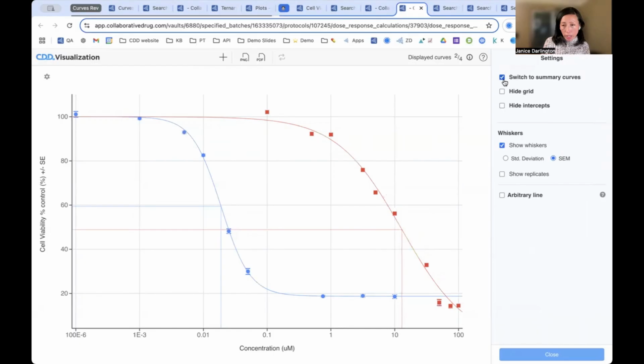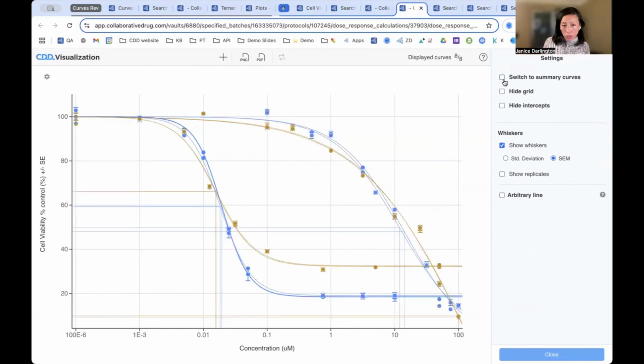If now I'm looking at summary curves, if I want to look at the replicate curves, I can uncheck that box. And what I'm looking at right now is not only those two molecules tested against two different cell lines, but I'm also looking at data tested across two different runs, knowing that this is all the data that's available for these protocols.